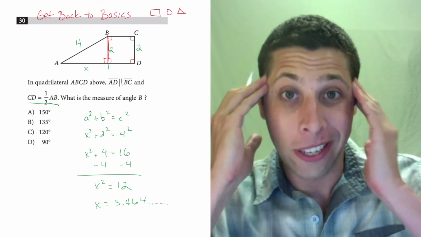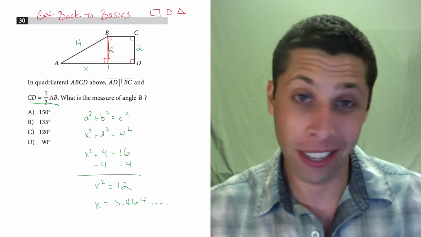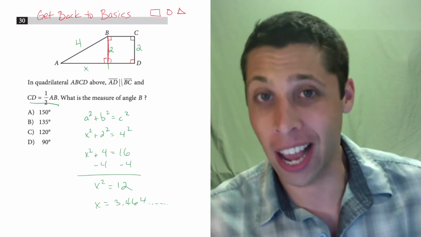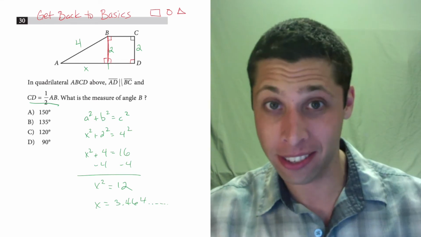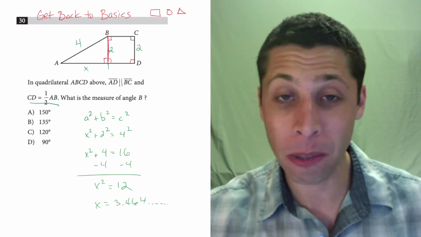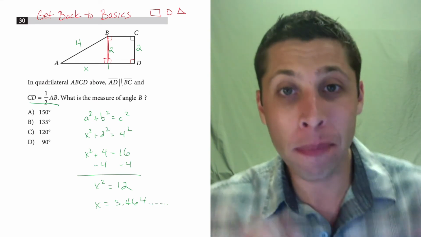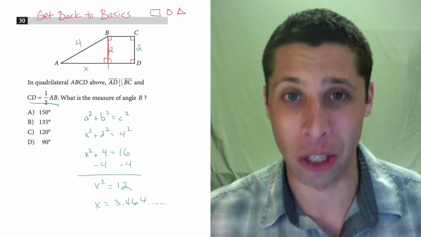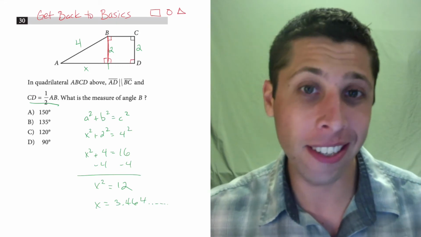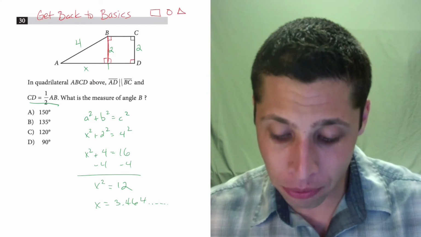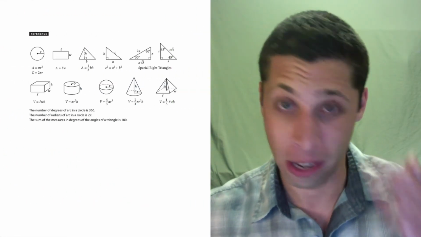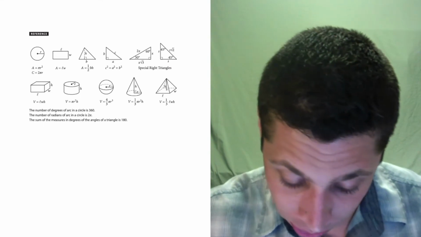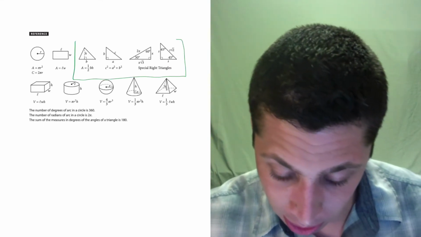So, uh-oh, that's weird. Plus, at the end of the day, they're not asking for the side length. They're asking for an angle. How do I get from these lengths that I have to an angle? There must be something going on. Well, again, get back to basics. You don't have to know everything about geometry because luckily, the SAT tells us a lot of stuff. So I would flip back to the first page of the section and I'm going to see this reference chart. And there's a bunch of triangle stuff, right? It's all right here.